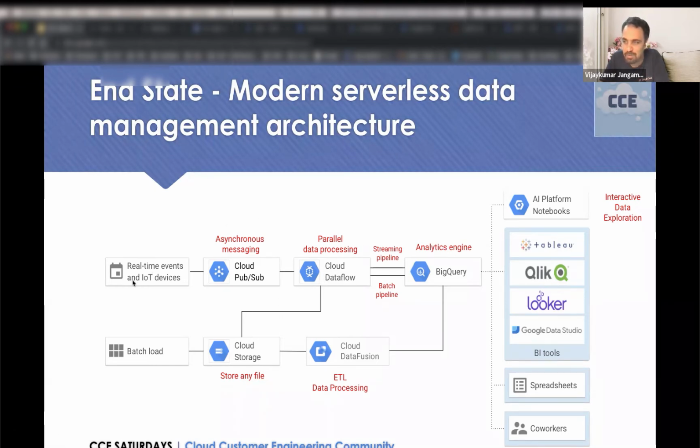And then if you come to real-time data, we will use an asynchronous messaging system, which we call Cloud Pub/Sub. We get the publishers, the subscribers, topics to be created, and then we enroll the subscribers. Then, again with the help of the parallel data processing tool Dataflow, which is such an interesting tool that helps you process not only batch but also streaming data, you stream the data and put it into BigQuery. Yeah, this is a streaming pipeline. But as I earlier mentioned, there will be a charge involved when we do streaming inserts.